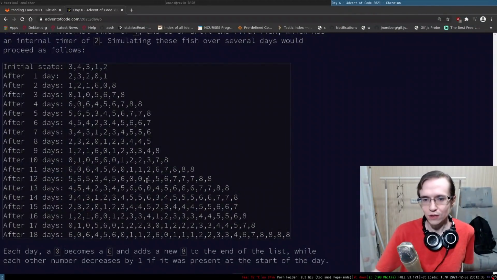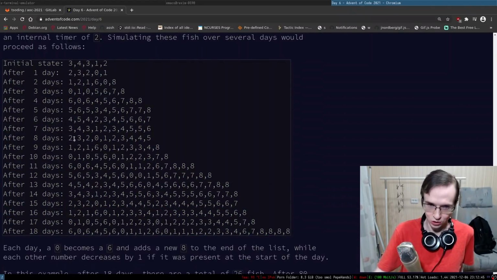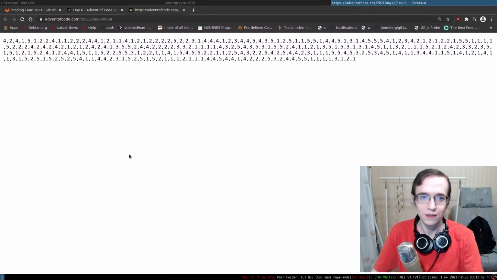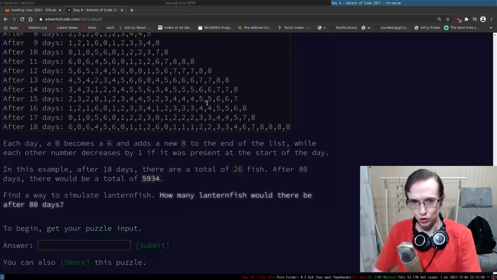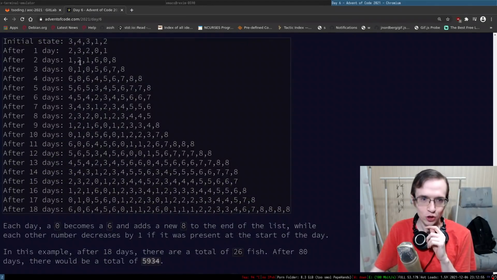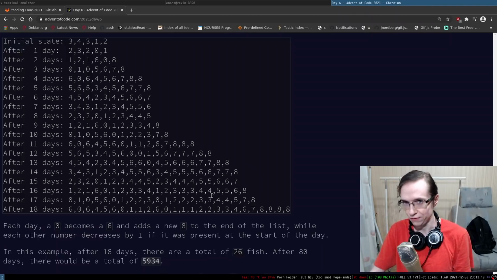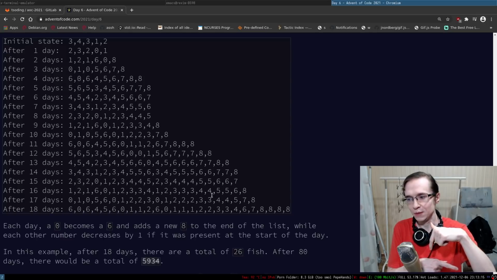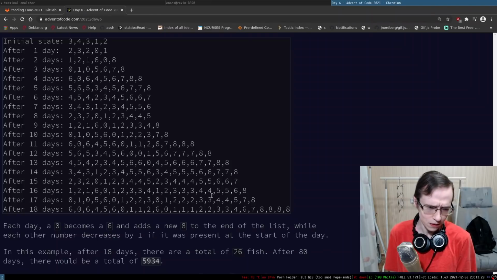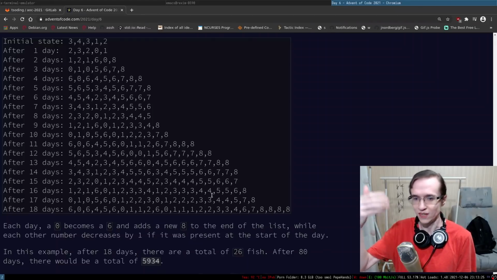So I would assume that you can go ahead and implement that in a very dumb way, having a list of these things, and that list is going to grow exponentially, right? And I would presume that for the actual puzzle input, it's probably not going to fit into your memory. So what you would do instead, maybe, is actually invert this list. Essentially you would use the number of days that is left as an index in some sort of array, and the value at that index is going to be how many of such fish you have. So you sort of reverse it, and now it becomes easier to simulate, right? The timer becomes the index, and the value is how many fish of that timer you have. So this is the first idea that I can see.